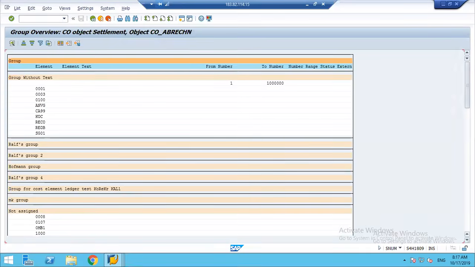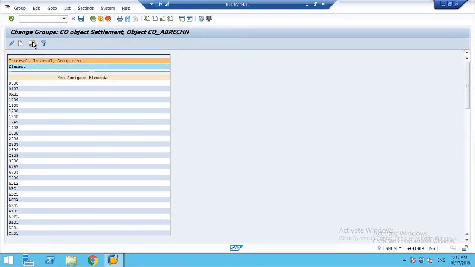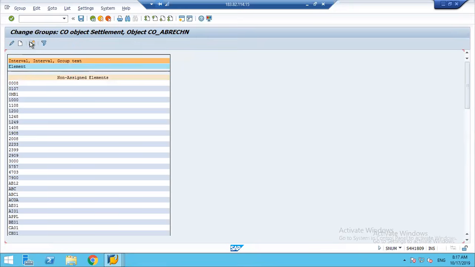Okay. So let's see. Yeah. Now this is the place, right? So here I'm selecting this one, change groups. Go to the change groups. 1248 here we have.